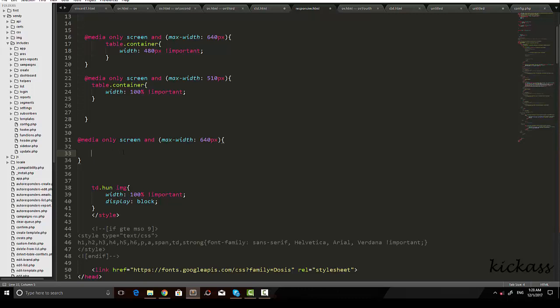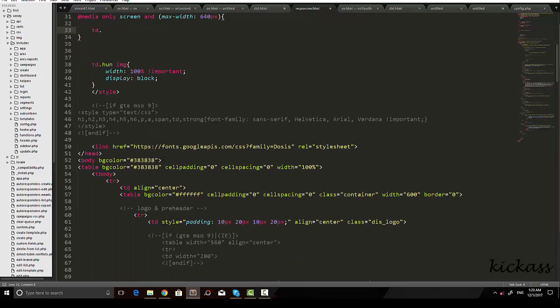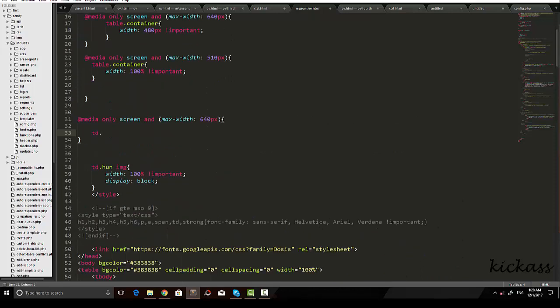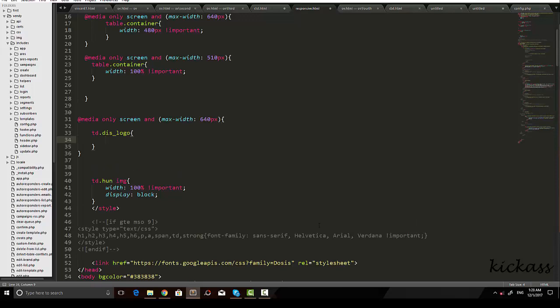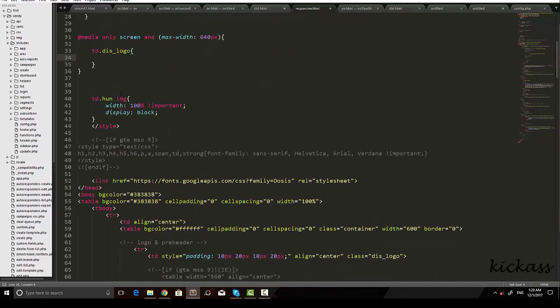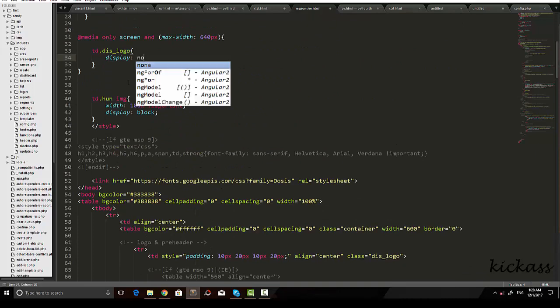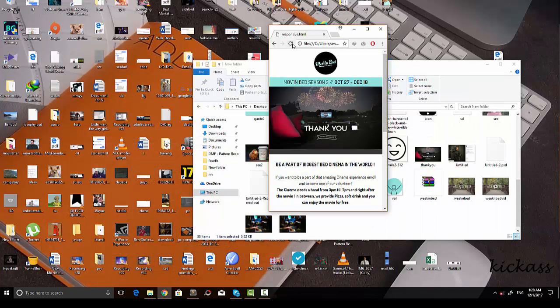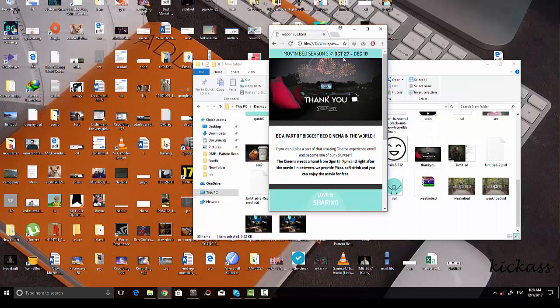Right now, before we wrote table.container, so the rule is basically to write the element, which here is td, dot the class name, which I gave, dis_logo, and we want this whole td to disappear. So just write display none. That will make sure that the whole td disappears. You see?